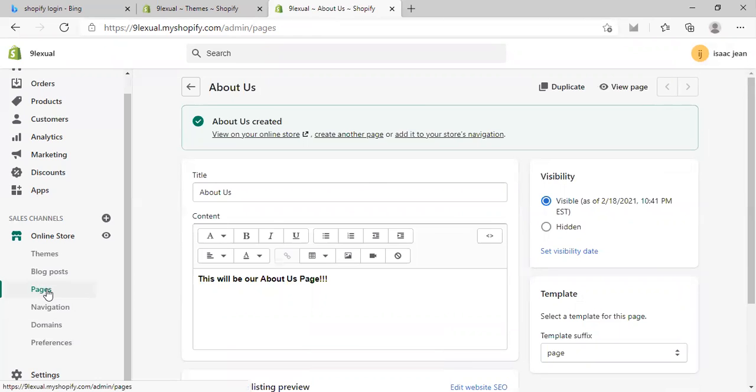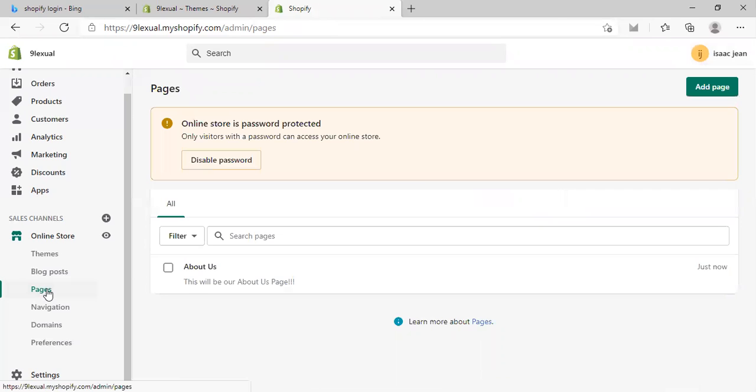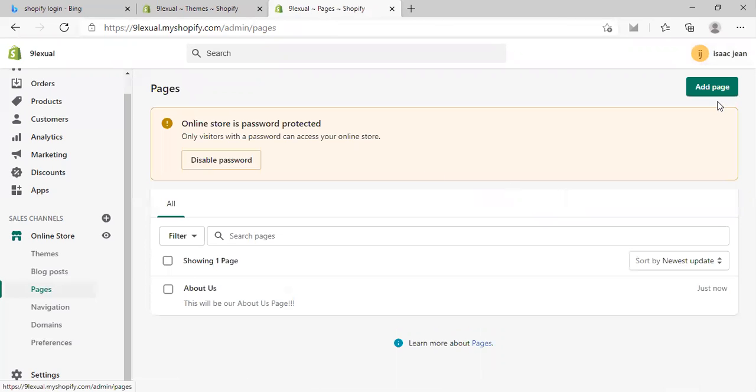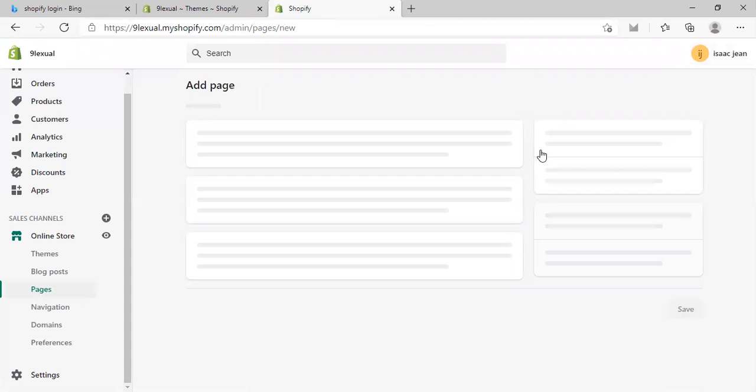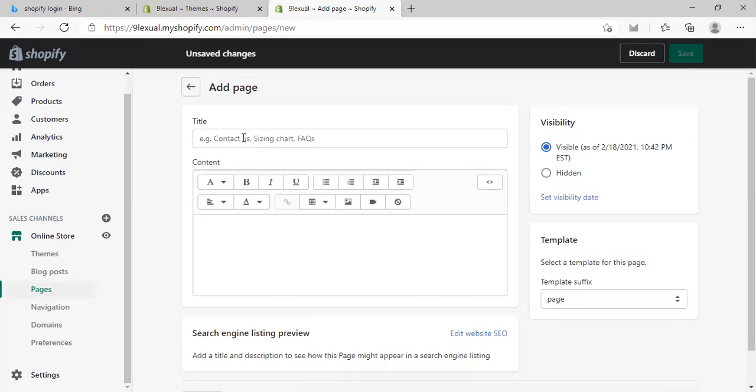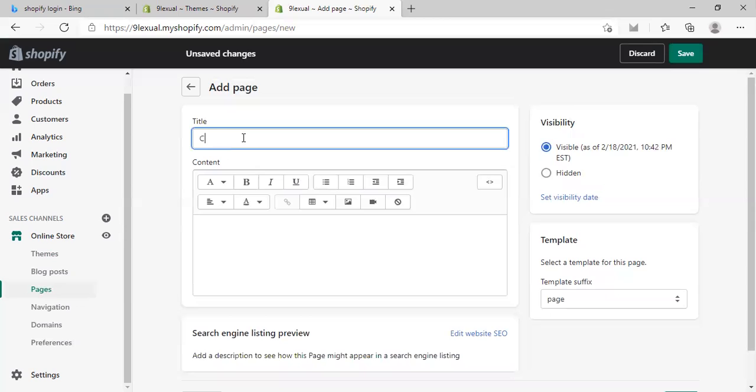After that, we add one more page, the contact us page. Again, click on pages, and this time I will click on the add page option. I will add the page name, like contact us page. And here there is the template option, to select the template. I just need to click on this one.